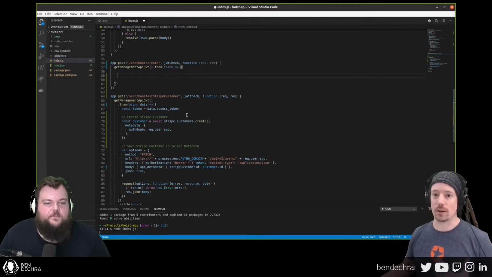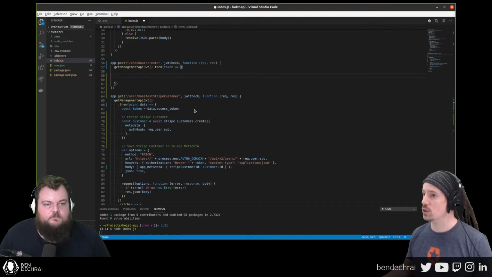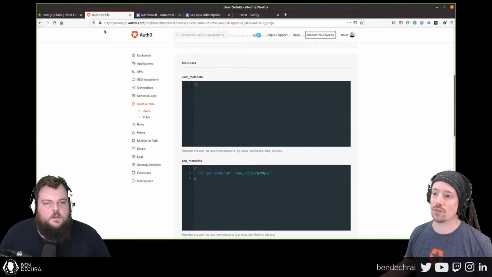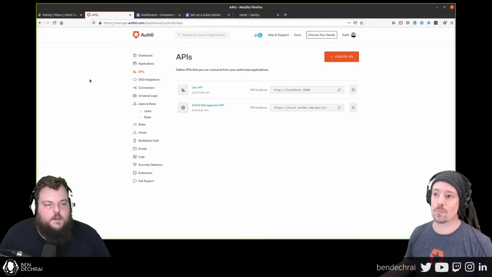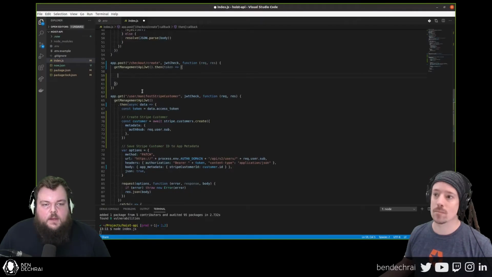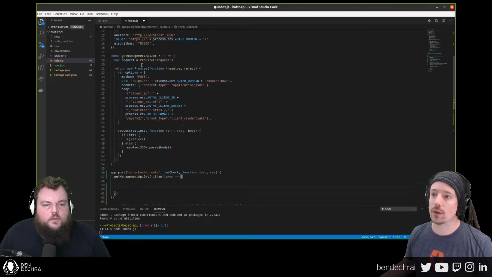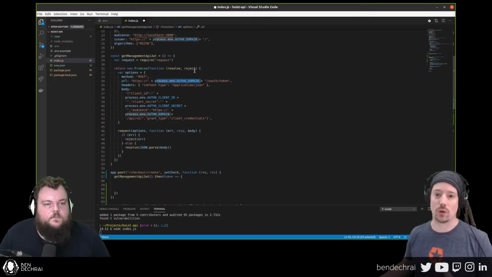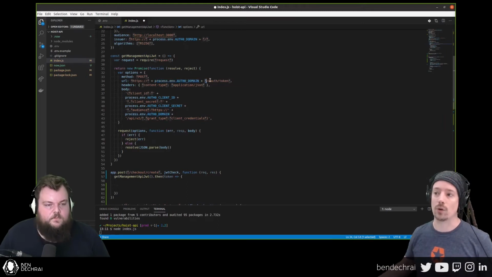So the next thing we'll need to do is make a request to the management API at Auth0. So let's jump into Auth0 itself and have a look at how we will do that. Have we looked at what the get management API JWT function does? We can go through that again here. What we're doing is making a request to the Auth0 domain. For this application, we've got hoist.auth0.com. That's our tenant, and each tenant has its own management API.